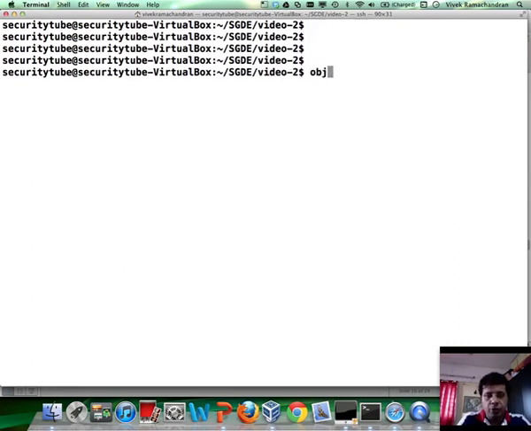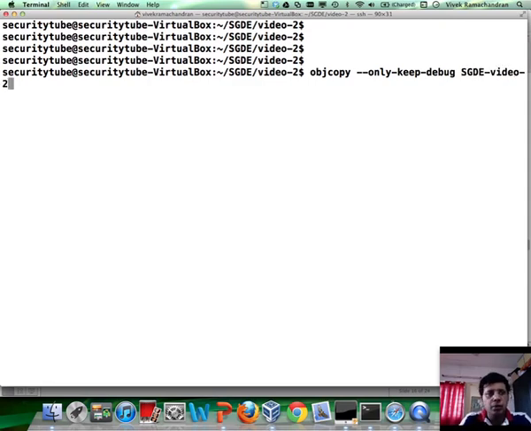Okay, so we have objcopy, and we have only-keep-debug. And as I already mentioned, what one needs to do is give the binary file with the debug symbols, which in this case is debug, and then the output file, so let's just call it debug_symbols, right?